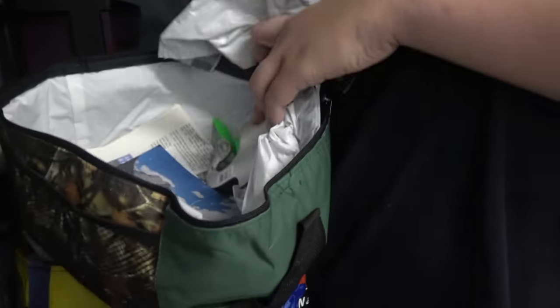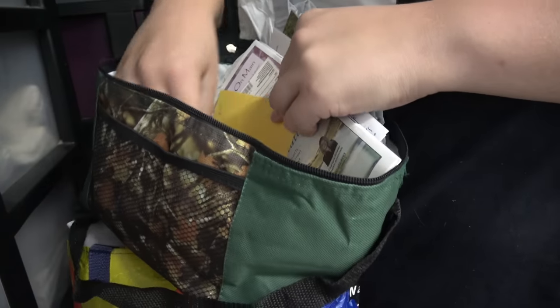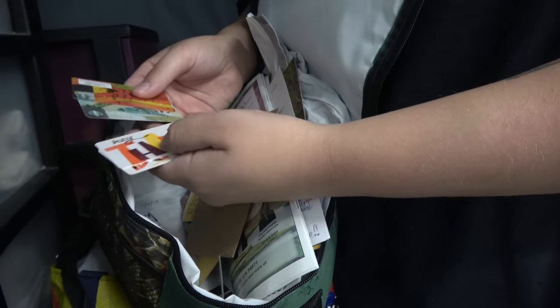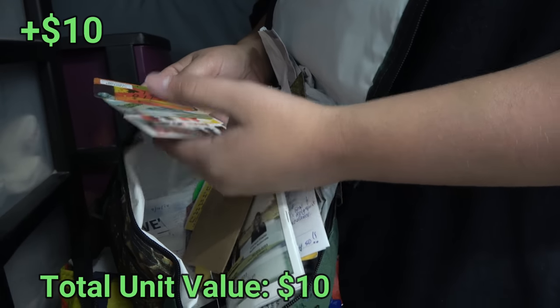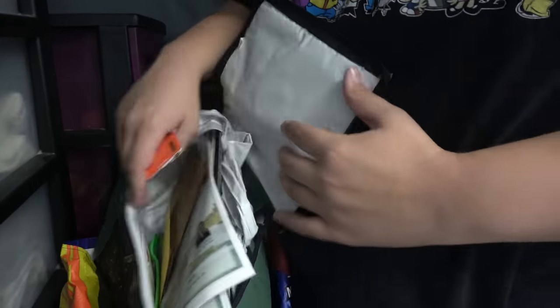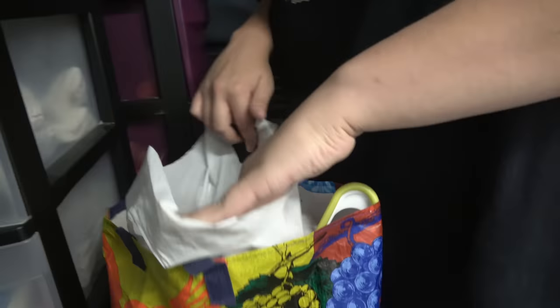What do we have in here? Hey, Starbucks gift card. Oh, well, a few. Four Starbucks gift cards. Think they have money on them? Yeah, I hope so. We'll find out in just a little bit. And the rest of it looks like junk, but hey, I'll put those in my pocket, even though I hate Starbucks, but we'll resell them.